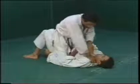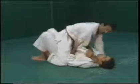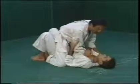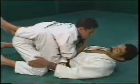Once again, please. Confirm this. Lock the arm so that my knee won't move up. Lock the foot on the same side. And as you lift your hip up, impossible to stop. Right. Make sure that you always end up on your knees afterwards.